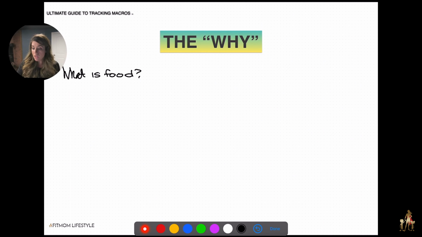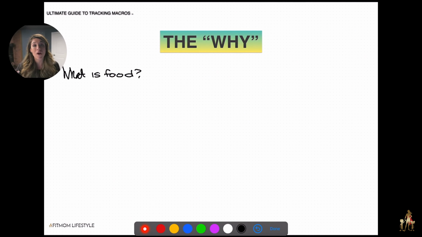How many calories does it have in it? Where do those calories come from? Do they come from protein? Do they come from carbs? Do they come from fats? Another big piece, if you're tracking, is to see in your meal, how balanced is my meal? Do I have a high amount of carbohydrates with little to no protein or fat? Again, that's going to spike your blood sugar. That's going to create this dysregulated blood sugar up and down swings. We don't want that. It can create a lot of other dysfunction in the body.